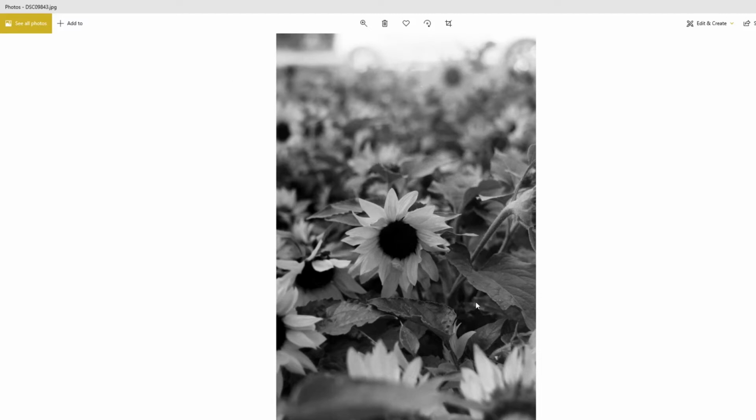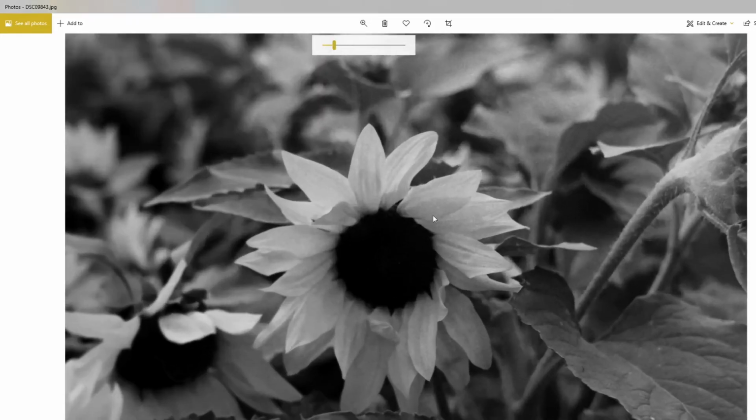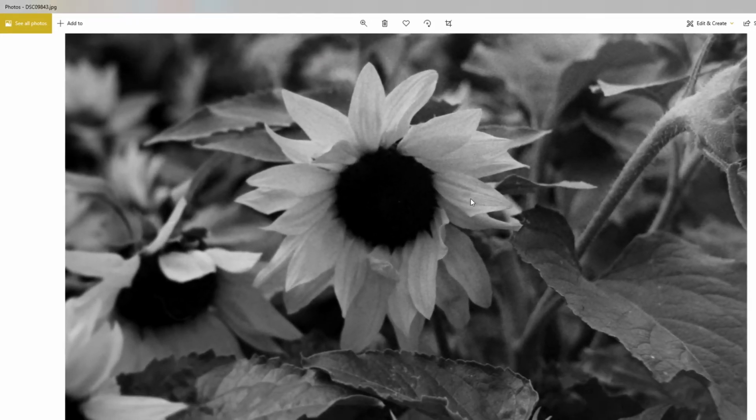But the actual contrast is nice. It is grainy, but it's not overly grainy. When I zoom in, you'll see, but it's actually not come up too bad at all. I was expecting a lot worse than this, but yeah, a real surprise. I think if I'd developed in another developer, it probably wouldn't have been this, I don't know, perhaps really high contrast as the other ones. I might actually give it another go and see what happens.